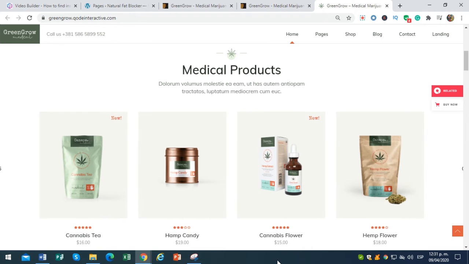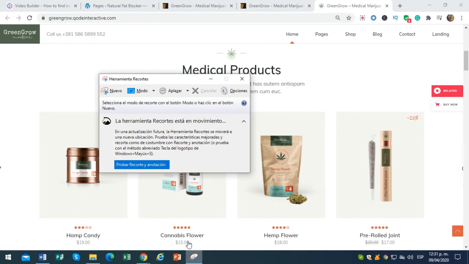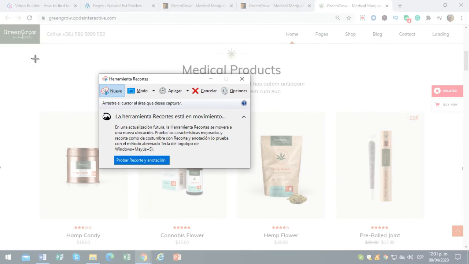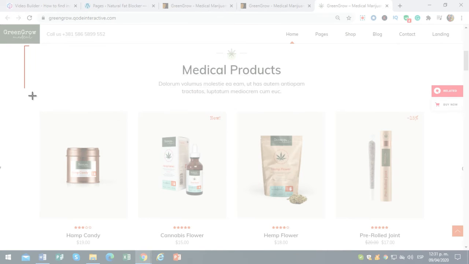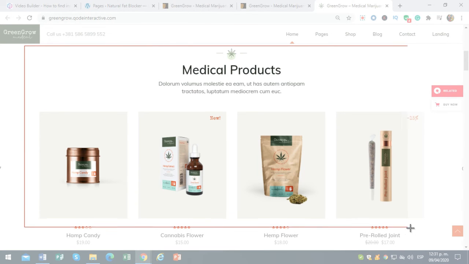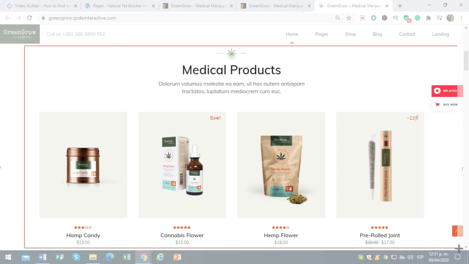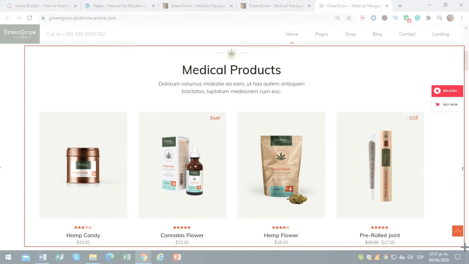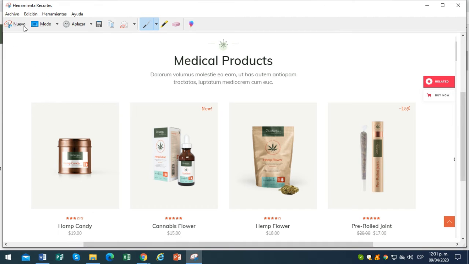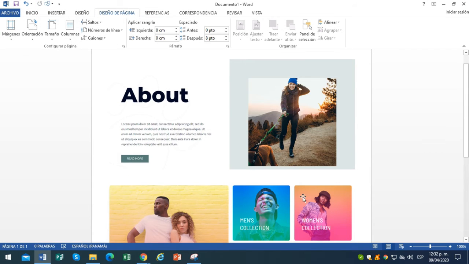I'll probably just take some additional notes and then go ahead and paste that into Microsoft Word or whichever program you're using, and that will definitely give you a great idea that you can come back to later, to reference later, in regards to getting ideas or inspiration for your website. So let me just come back here to the main section.